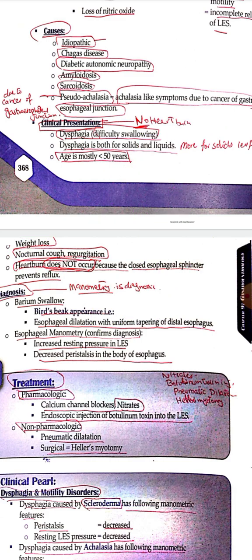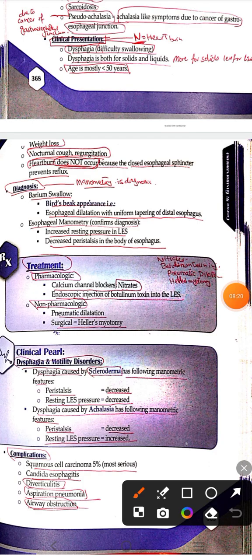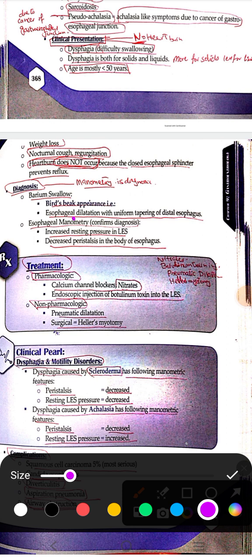After that comes the diagnosis. For diagnosis, esophageal manometry is the gold standard for achalasia cardia. In manometry, you measure the pressure of the lower esophageal sphincter, and you know that in achalasia cardia there is increased pressure of the lower esophageal sphincter. Manometry is mainly used for measuring the motility of the esophagus. Like in GERD, you will find that the lower esophageal sphincter's pressure is reduced even in resting state, but in achalasia cardia, it is increased. It doesn't open at all.